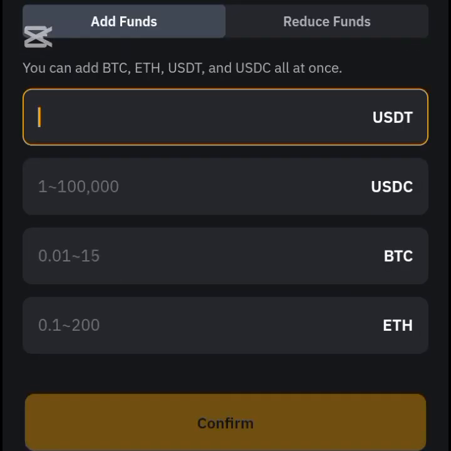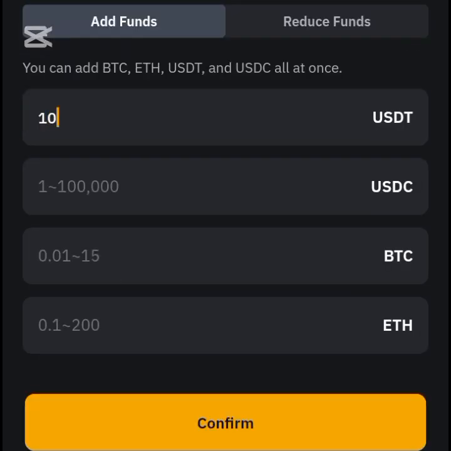So we can either add from $10 to $100, $1,000. That is more realistic and that can test our knowledge. You understand, that we can test our abilities with. So I'll be putting $10 because this will help you know how to flip accounts, how to manage small accounts. With smaller accounts you can manage bigger accounts, and that's basically how it goes. So go ahead and click confirm, and that's that.